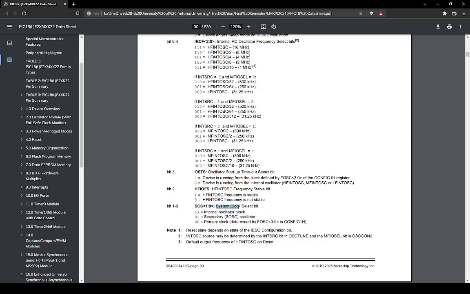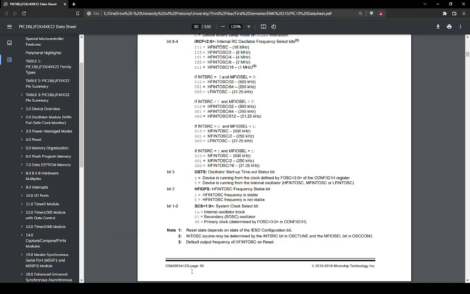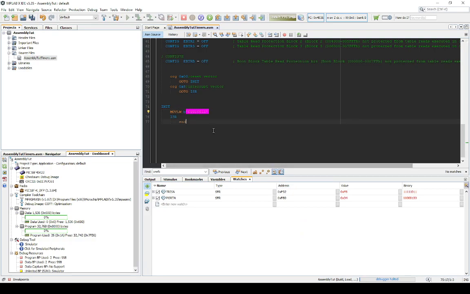And the system clock select bit, again, you select the internal oscillator. That little X just means don't care. So as long as you put 1 here, it doesn't matter what you put in there. So I'm just going to put 1 there. So let's put 1, 1 at the very end, 0, 1, 1. Just to tell it, okay, yes, it's stable. We're running from the internal oscillator. This is the speed at which we're running, just 4 megahertz as specified by the datasheet. And then we are good to go for the internal oscillator.